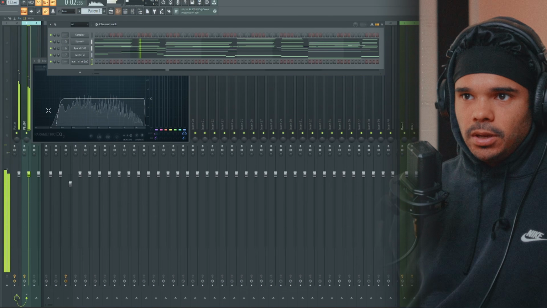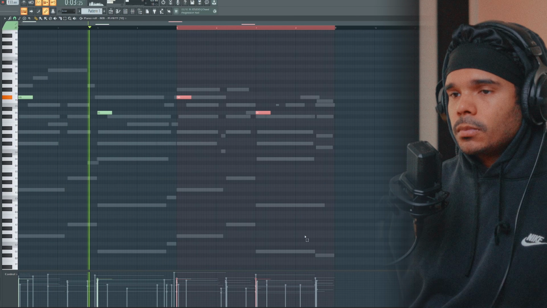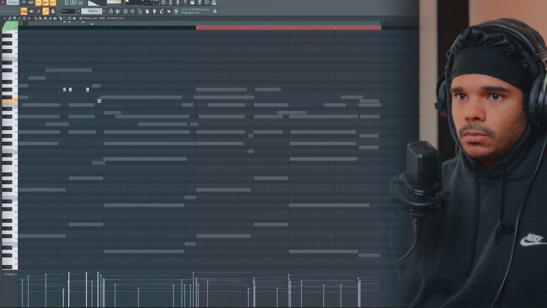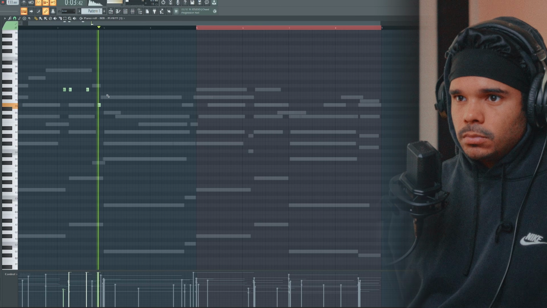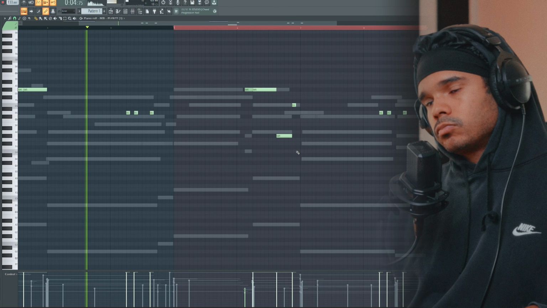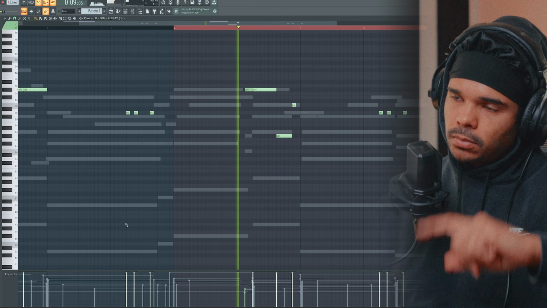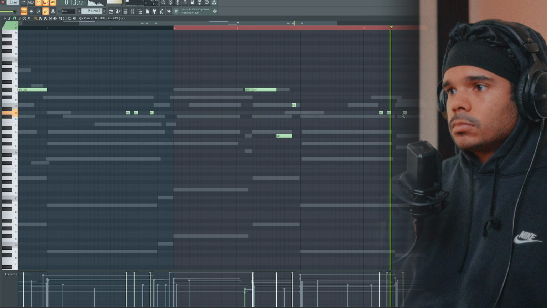I know I want to add some more melodic elements to this, but I really want to just find the pockets with the drums first. So we'll go with this softer 808. Super simple with this one. And then we'll just come in with a shorter 808 at the end just to fill it in. Simple clap.